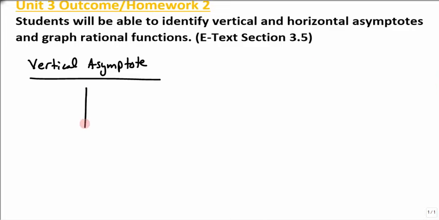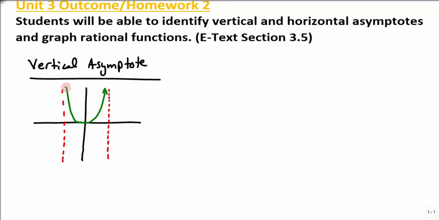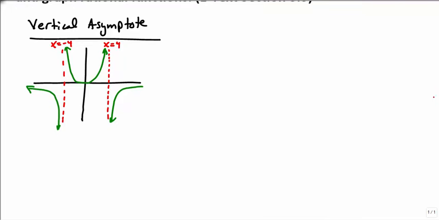So, vertical asymptote. A vertical asymptote is basically where a fraction is undefined. Those are those restriction values that we were finding during the last section. So a vertical asymptote might be this dotted line where the graph never crosses. So the overall graph might look something like this. And I might be getting very, very close to these vertical lines but never crossing. So in this case, let's say I have a vertical asymptote at 4 and another one at -4. So a vertical asymptote is a line that a graph never crosses. Now when we're talking about a vertical asymptote, we're basically talking about where a function is undefined.